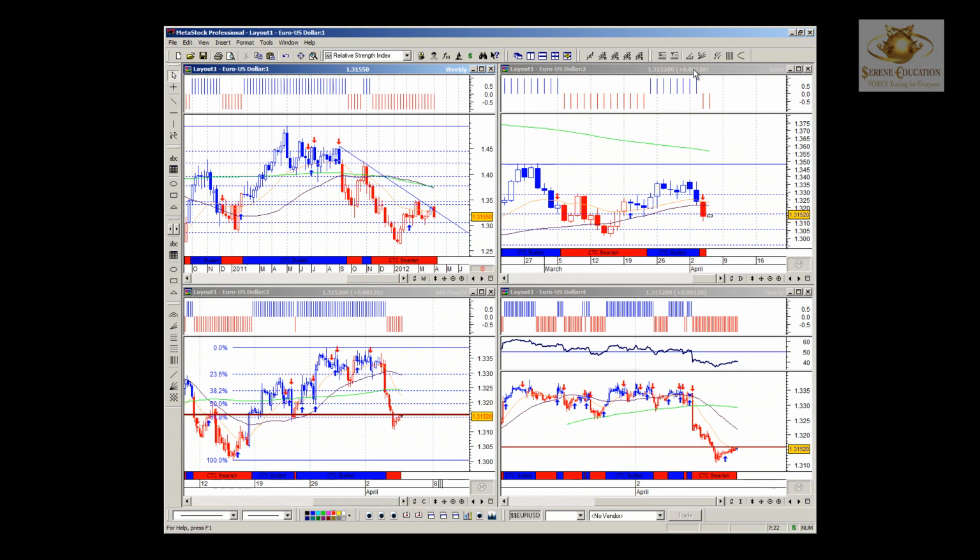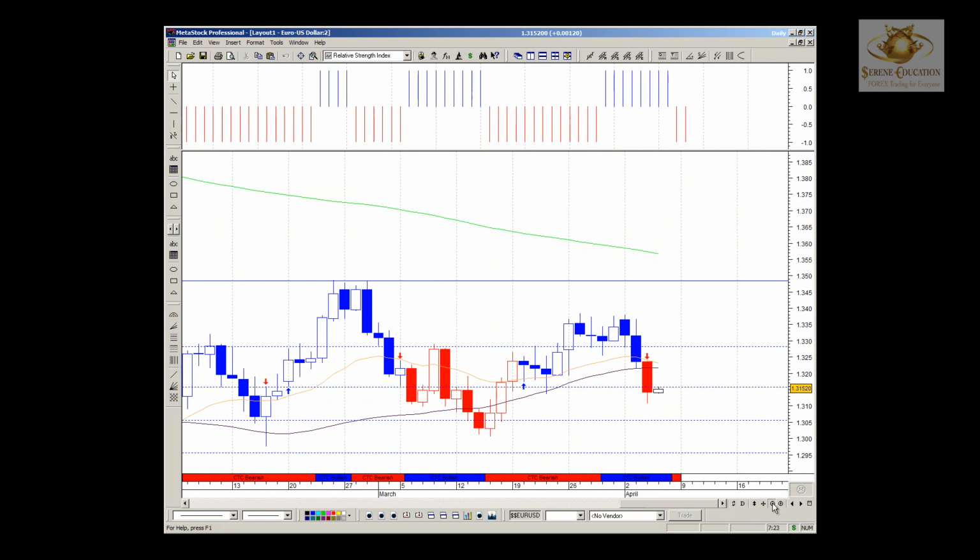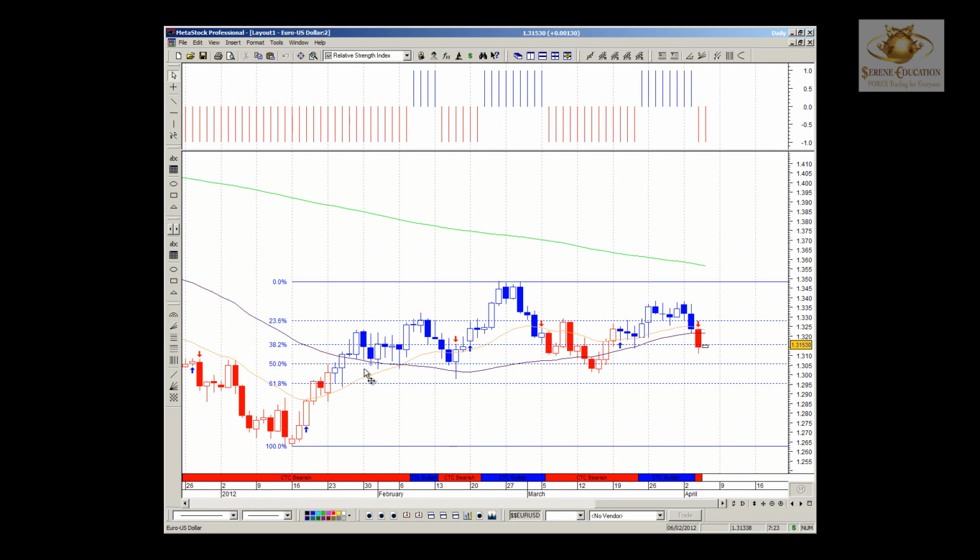Just going to move on to the daily time frame. You can see price has pretty much been moving sideways. We've had a high and a low on this time frame. From the start of January up to mid-February, we were moving higher, and now we've started to consolidate. So I took the low in January to the high in February and put a Fibonacci retracement, and you can see that the 23, the 38, the 50, and the 61 have been attempted in the past, since these tops, and you can see where price is testing this as we speak.